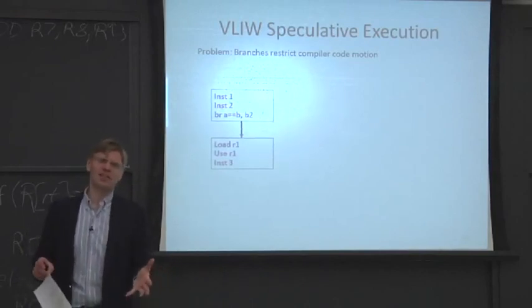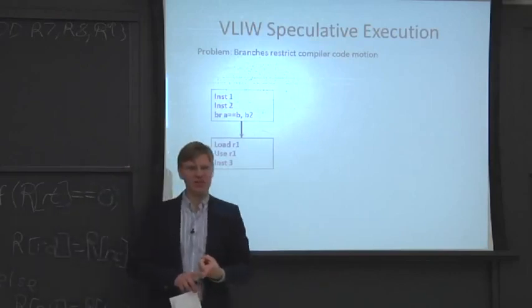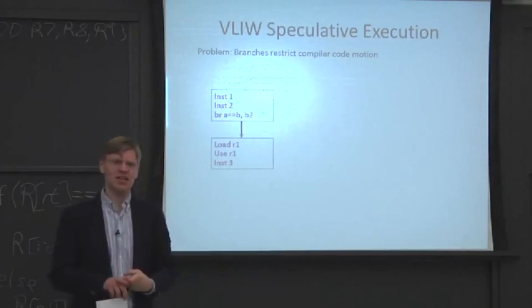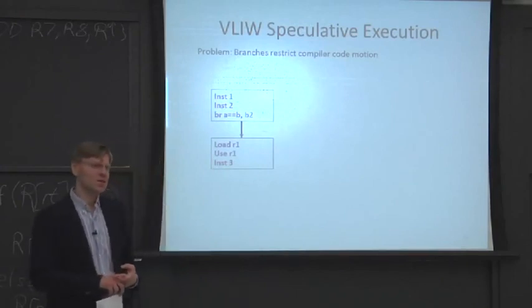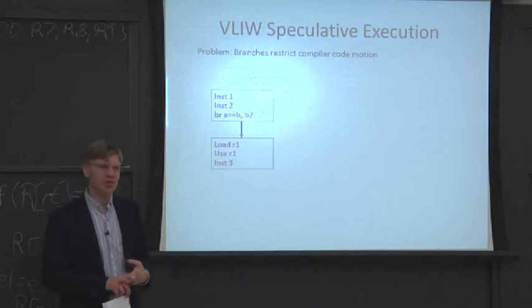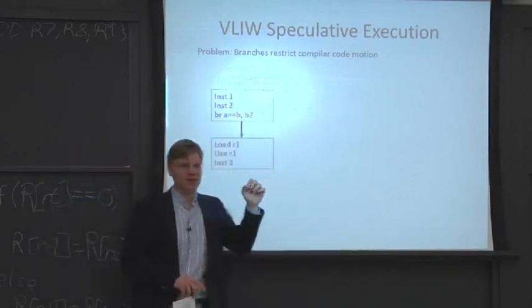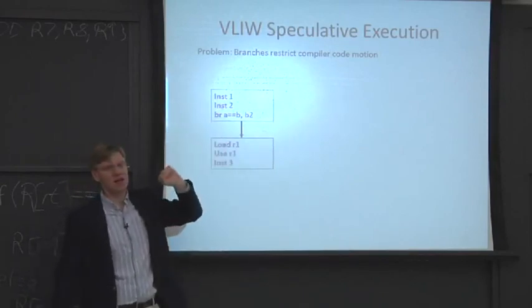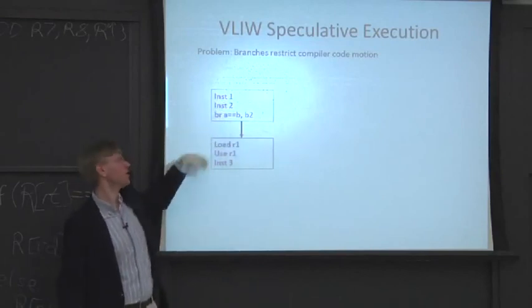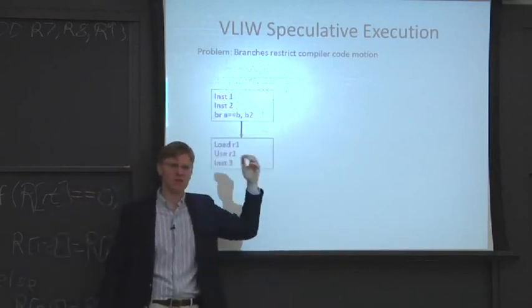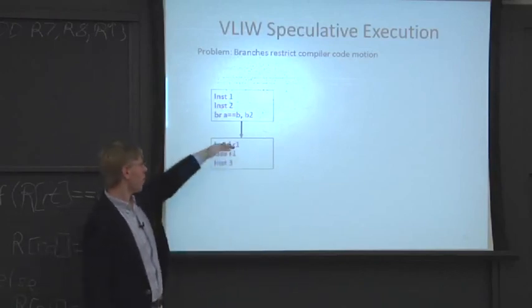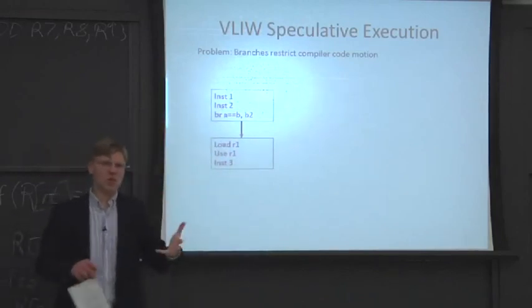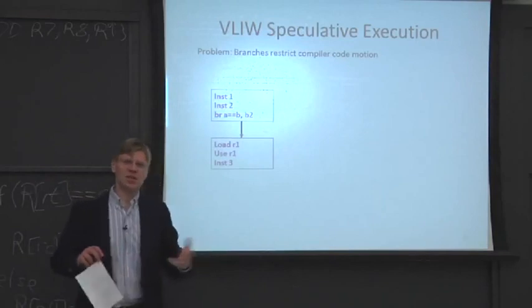Well, your program crashes. It takes either a segv or a bus error if you're on something like a SPARC system, or you're basically taking a segmentation fault, even though nothing went wrong. This branch was supposed to protect this load from ever executing. So R1 here, let's say, just gets loaded with some bogus value if the branch is taken. The compiler knew that, and the programmer knew that. But all of a sudden, the compiler decides to reorder things and has moved the load up because it wanted to get more performance.